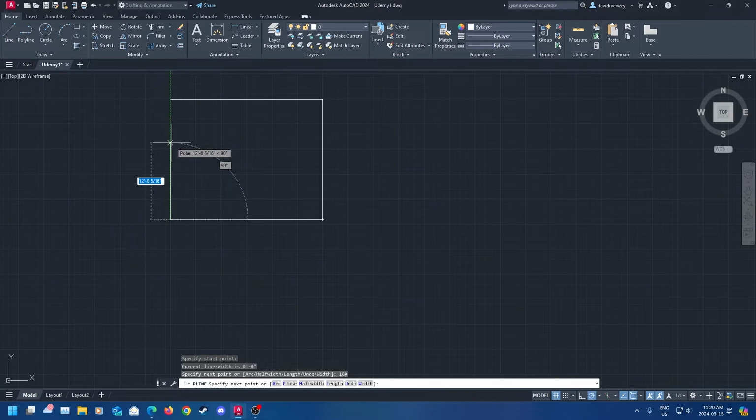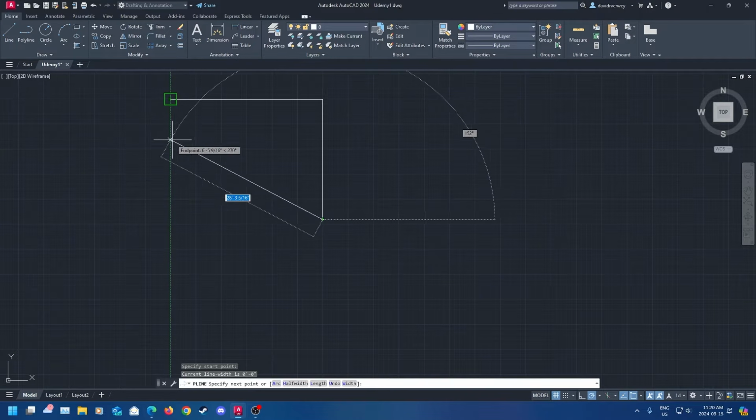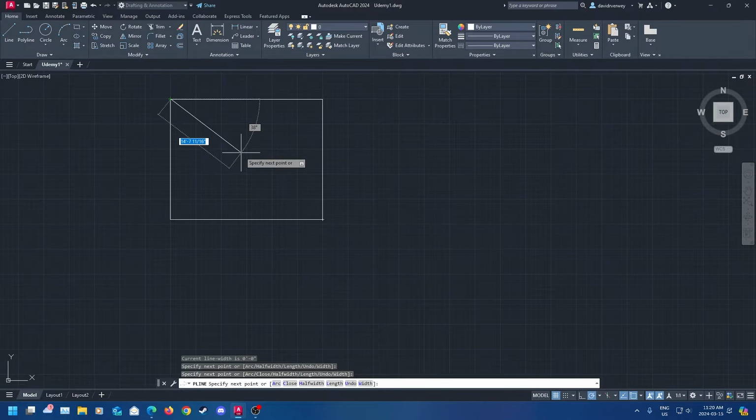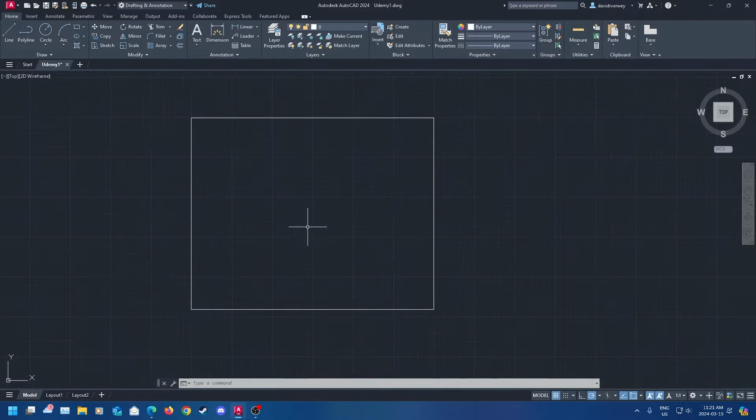Another thing you can do is type in 20 feet again, and it'll line up perfectly. But I much prefer the initial way where you go up, line it up, click it off, and then press escape. It's up to you how you do that. You can also just mirror this, but we're not going to get into that yet. So that's how you draw a basic rectangle for now. As I'm discussing this with you, I'm preparing you for the final project. The final project is going to be very complex.